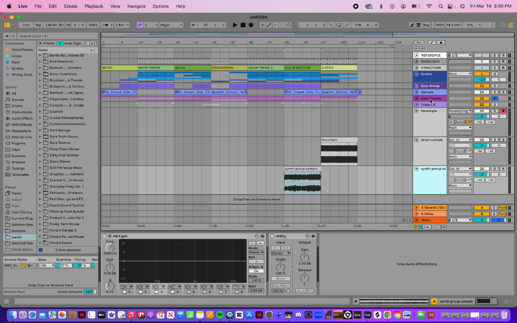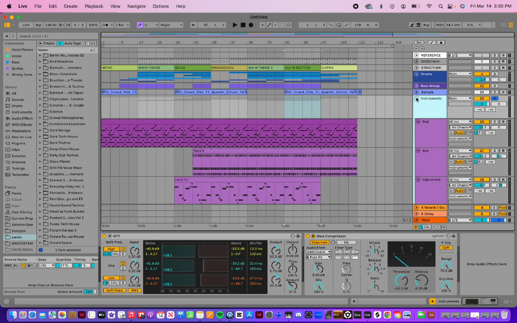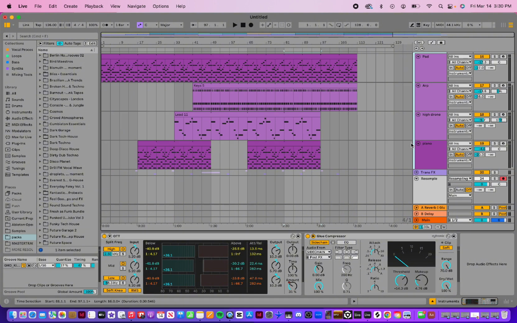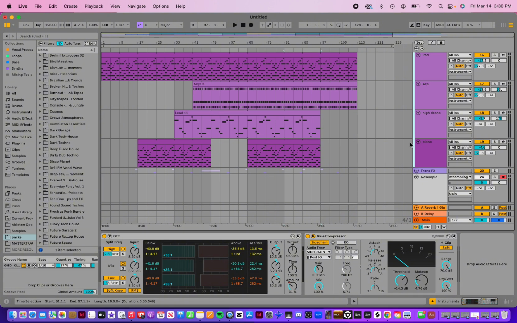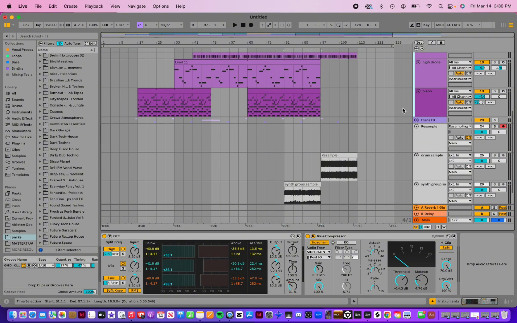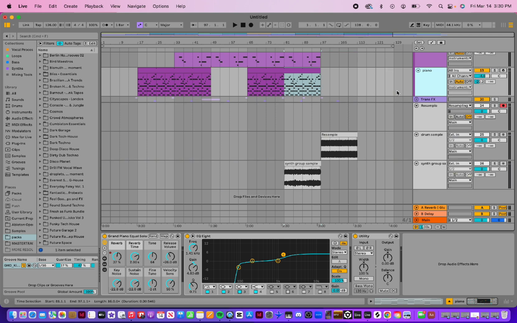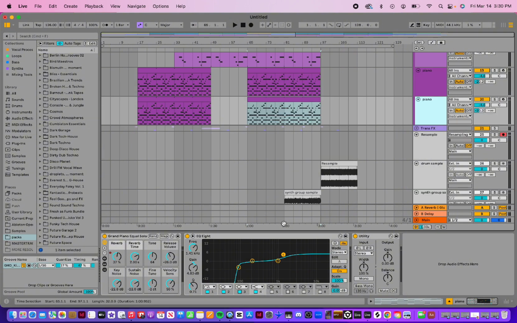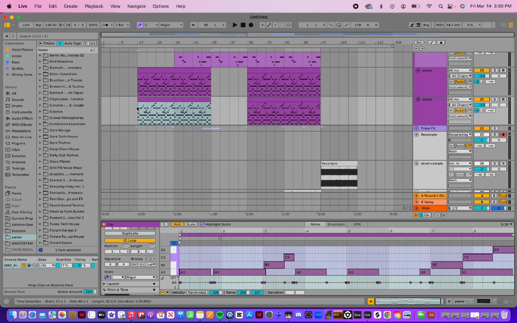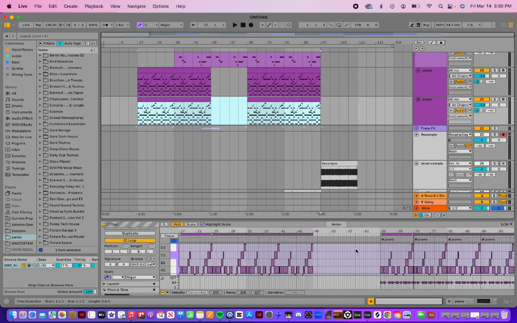For one, I'm noticing now, listening back, that our piano is feeling pretty low. Like it's taking up a lot of sonic space and the notes are pretty low. I wonder what that piano would be like played an octave up. I can, for example, duplicate this entire track, instrument, MIDI, and all. I can highlight all of these MIDI clips, well, these 2 MIDI clips.